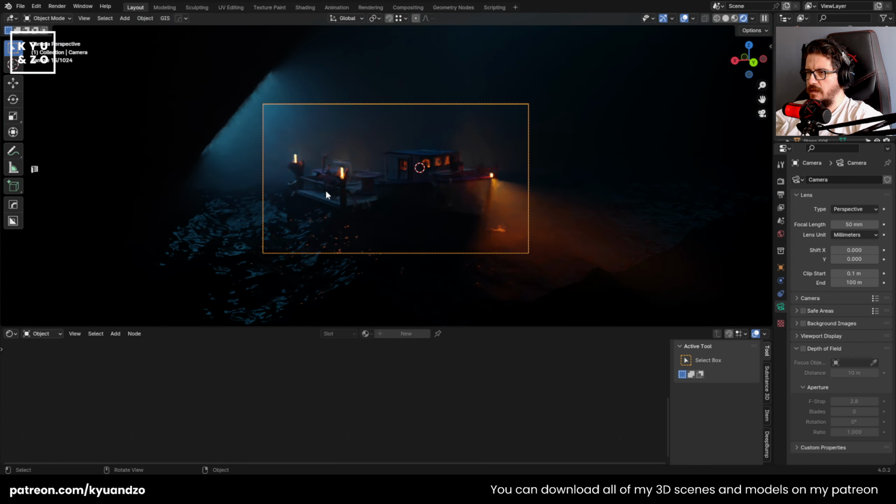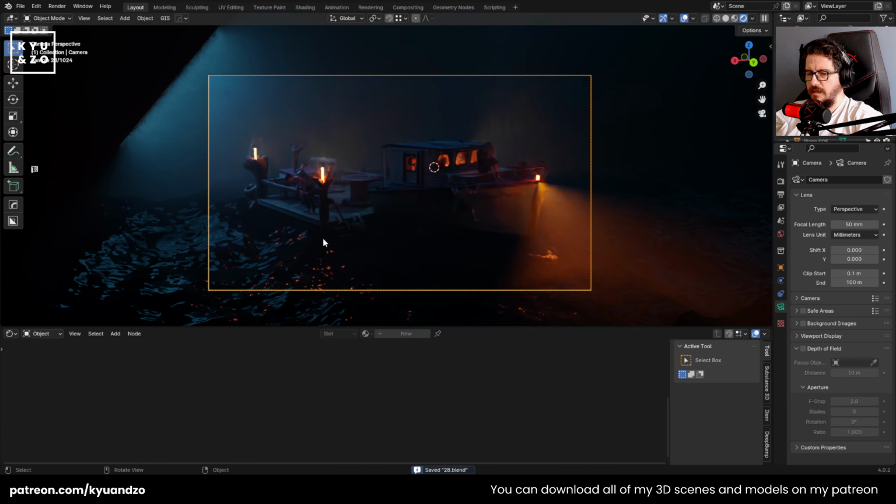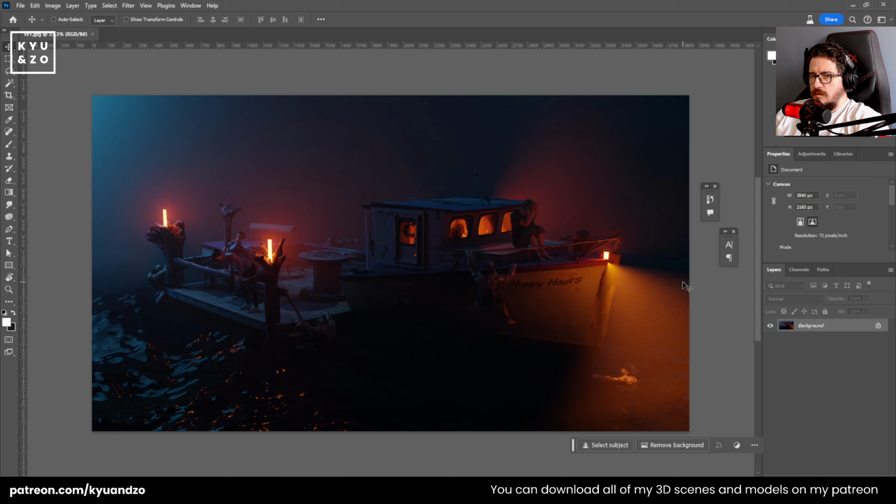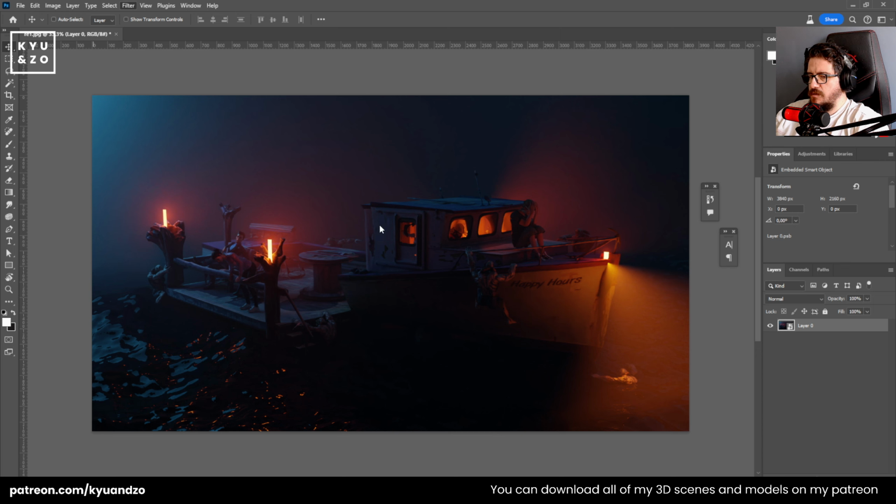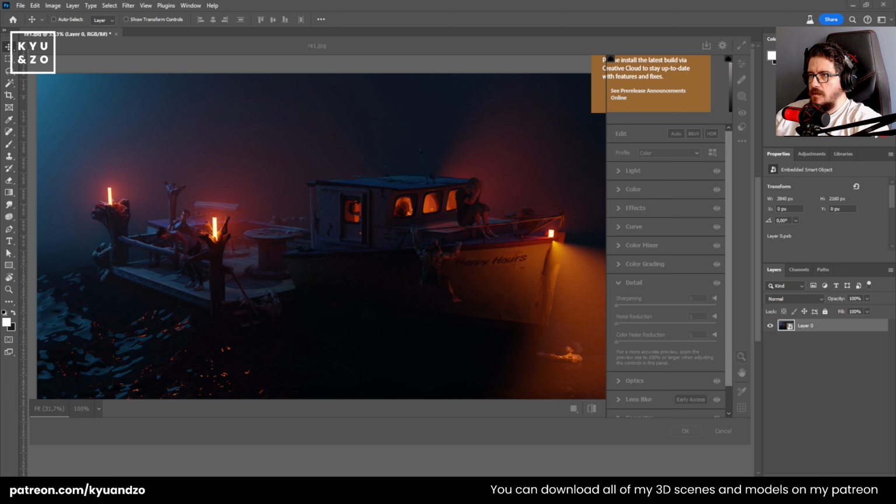Okay, now it's good to render, and let's go Photoshop and play with the generative fill a little bit, and let's see what's gonna happen. Okay, now we are back in Photoshop, and now I'm gonna work with the color correction and make it look good. And after that, we're gonna use generative fill. So go here and camera raw filter. All right.